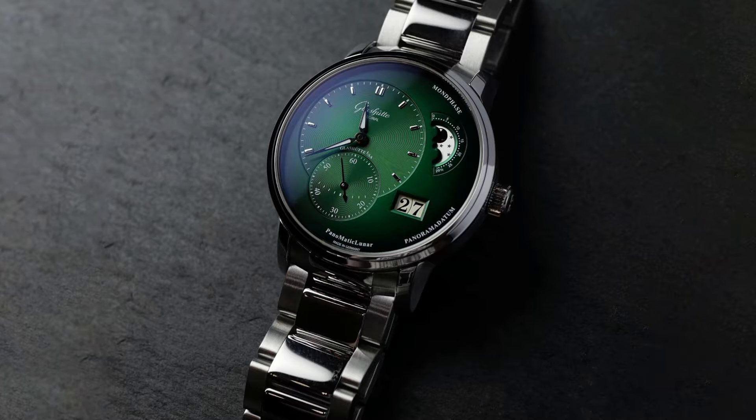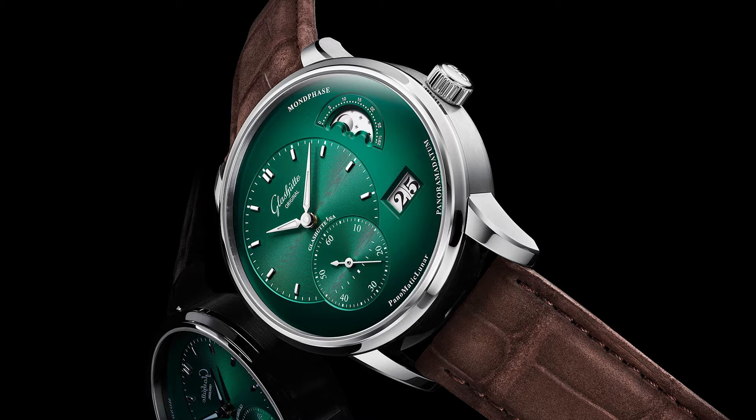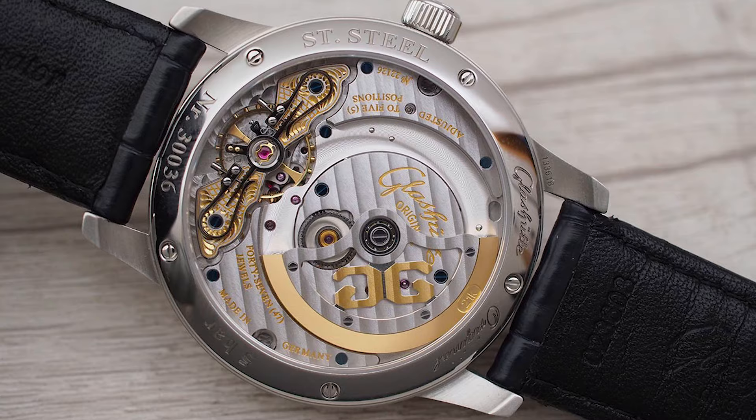It's gorgeous — essentially A. Lange for less money. A lot of money: it's £10,100 GBP. But it's lovely. The little silver moonphase is just stunning. It uses the Calibre 90-02, it's 40mm and 12.7mm thick. I got the pleasure of using one the other week. I played with the blue dial, but the green dial was just as nice.